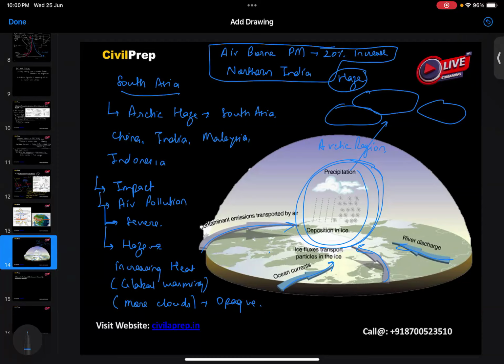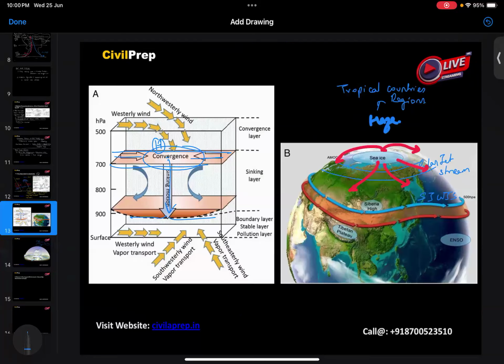Okay. So here we see that this can be seen from the atmospheric dispersion model, where the analysis is done on the long range transport of pollutants, basically because of the jet streams and the atmospheric conditions, that is the high pressure system and the convergence of air at the higher atmosphere and the divergence of air at the lower atmosphere, resulting in the movement of the pollutants and haze towards the region of South Asia.